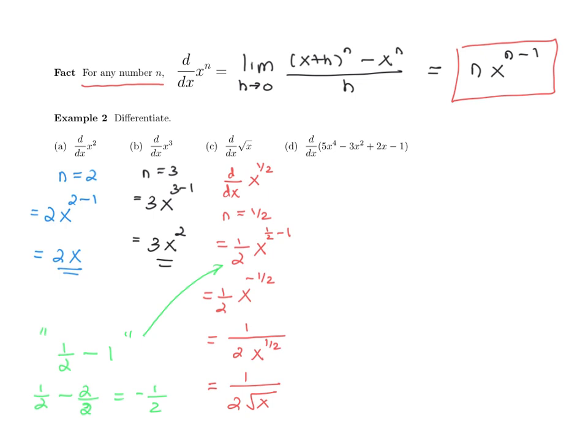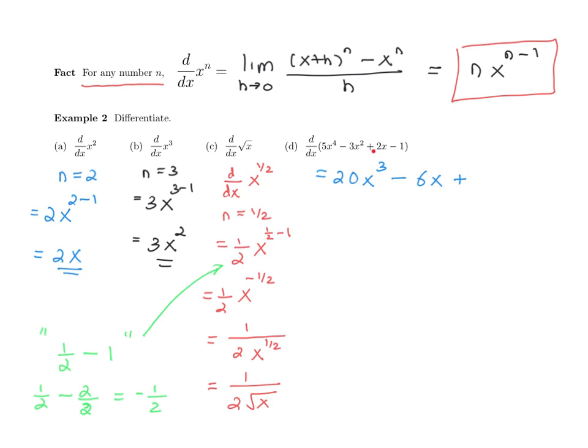Okay, last part. Well, these were pretty simple, but what about the derivative of this thing? What we can do is just differentiate each part of this using the rules that we have. Let's see how this will work. Okay, starting with this 5x to the 4th, well, we'll bring the 4 down front, and there's a 5 here. What we do is we multiply those two numbers together to give us 20x cubed. We then subtract off, now I have 3x squared. I bring the 2 down front, but there's already 3 here, so I'll multiply those two things together, and that gives us 6x to the 1st.